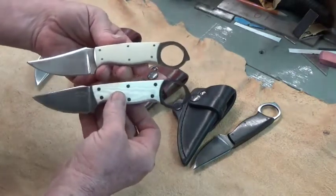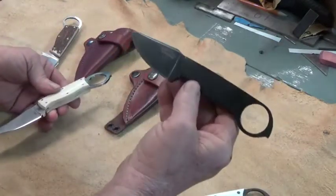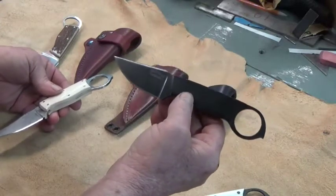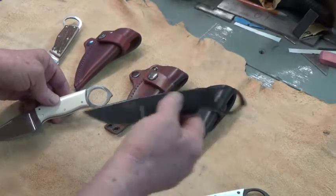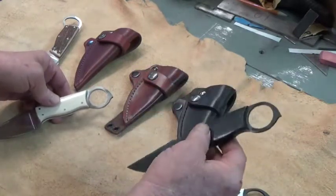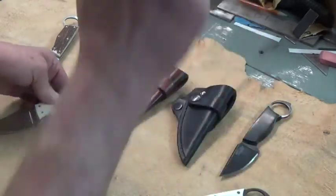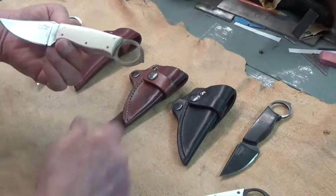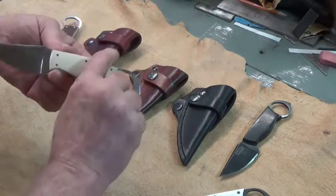I don't know which one's going to be more popular. This one is really popular with the cops around town - I've sold several in this black-on-black version. They tuck it into their vest as something handy in case they need something quick at hand. Buzz is a fisherman and he's going to put this one in his tackle box. I'm going to cut away to the marking machine where we're going to put USS McDonough on this.